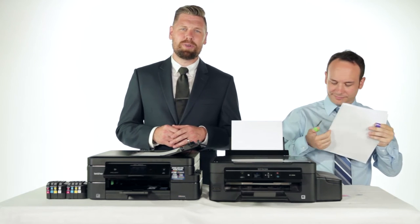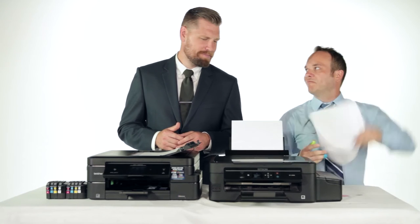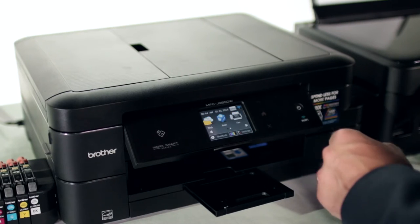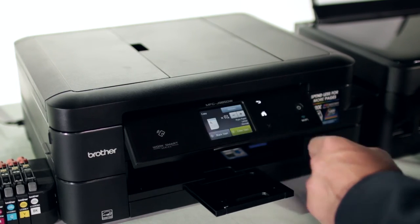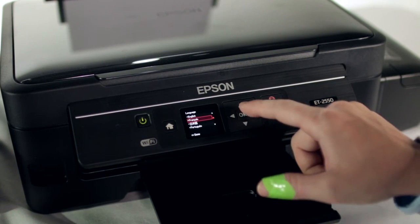When it comes to the customer experience, what can be easier than a touch screen? If you have ever used a smartphone, you know how easy they have made our lives — no more searching through menus and hitting back buttons. For what is supposed to be a forward-thinking product, not having one seems a little antiquated.